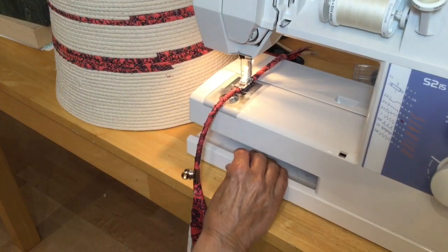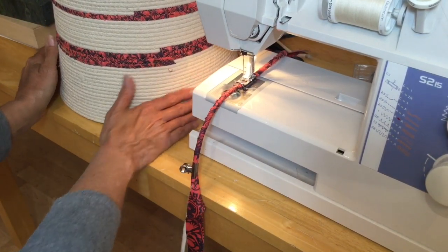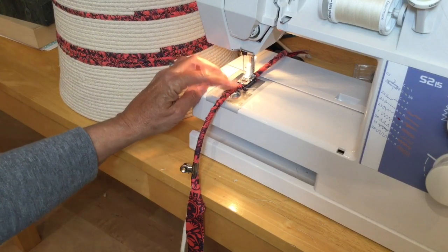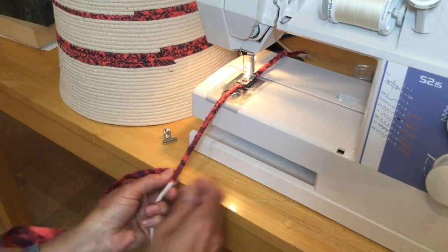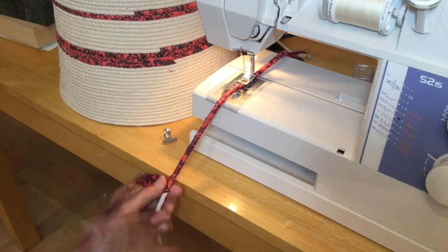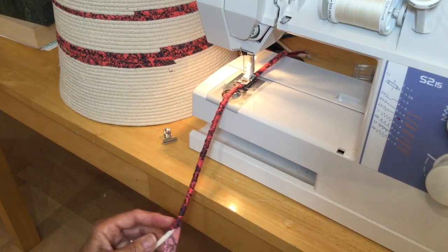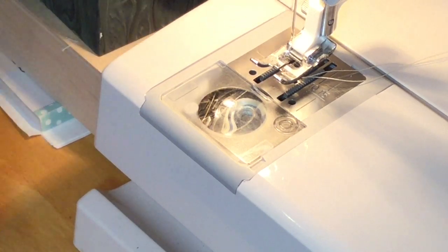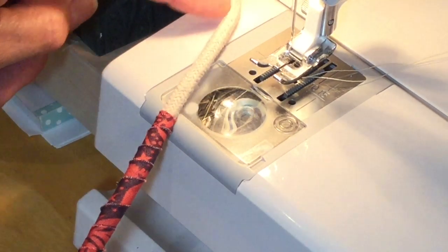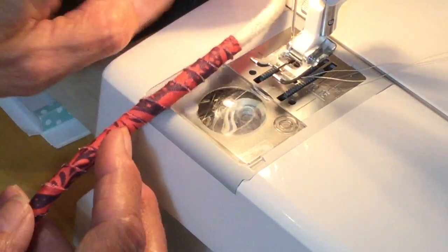To make it easier for wrapping, I've just placed my storage basket to the left, and I've left my cord under the presser foot, and that just gives me something that I can hold so I can do a nice fast wrap. Now this is the rope that is going to be my decorative finish, and I've just left a couple inches that isn't wrapped so I can get it under the sewing machine.